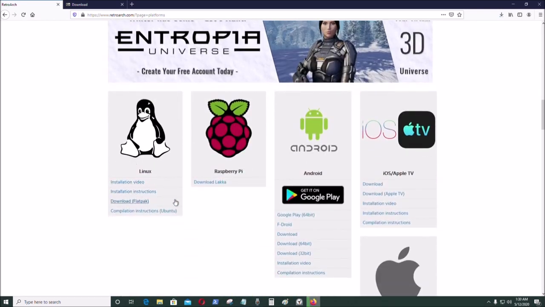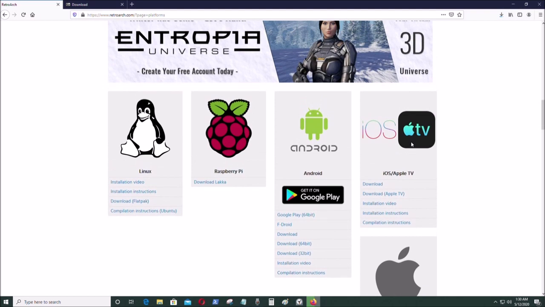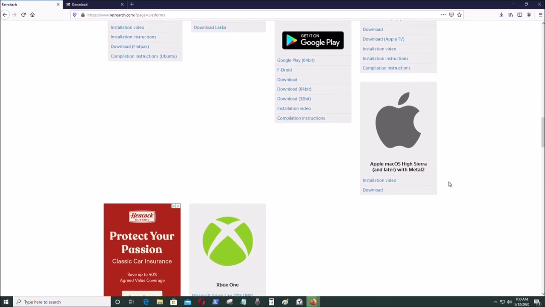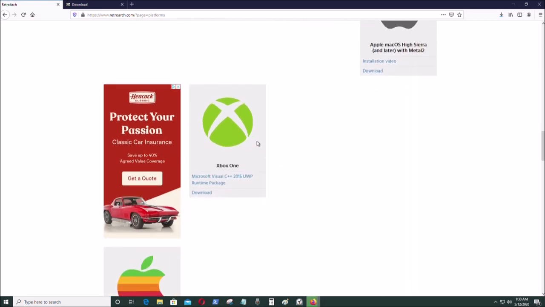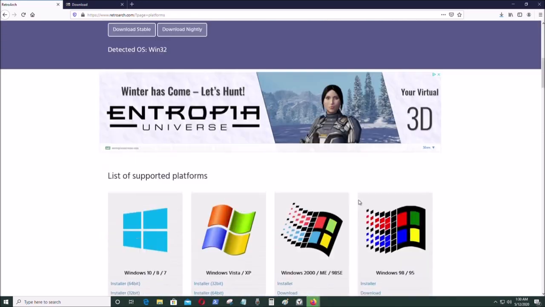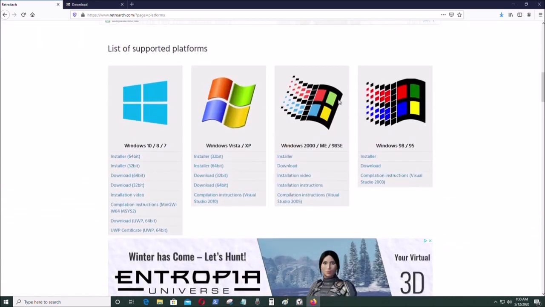There's one for Linux, Raspberry Pi, that's Lakka, Android, I guess for smartphones and stuff like that, and iOS, that's for Apple smartphones, and that's for Apple Mac OS, that's for Apple computers. There's one for Xbox as well. That's what you'll need to download.